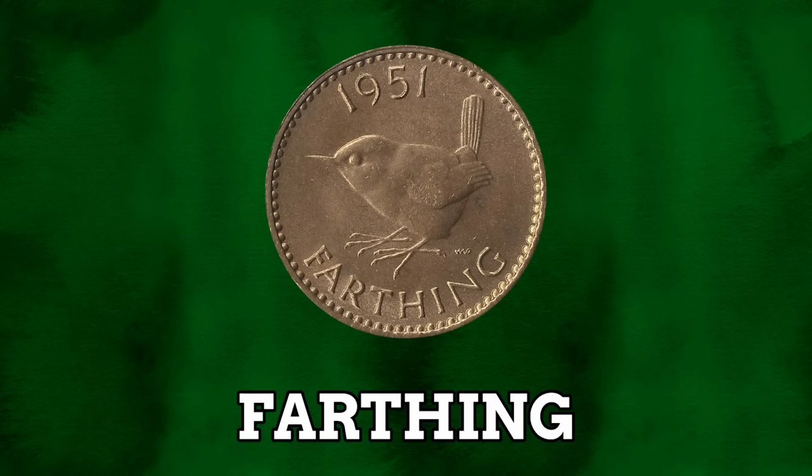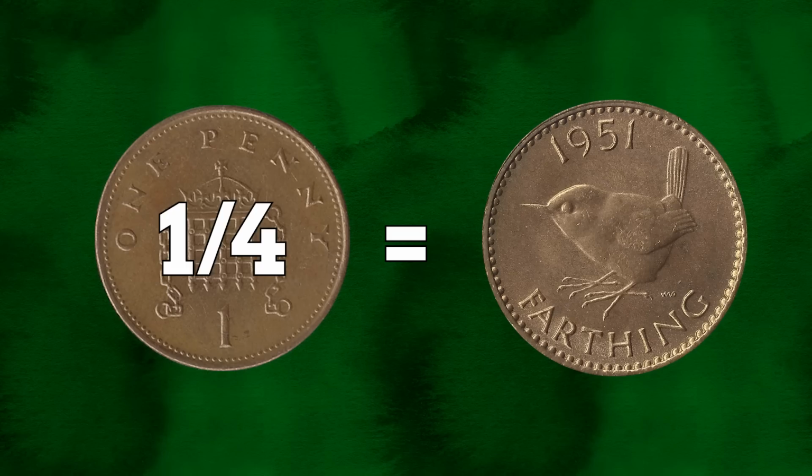Seemingly, the coin worth the smallest amount back in the day was a farthing. The farthing was worth just 1/4 of a penny. Even back then, that wouldn't get you too much. This name relates to the fact it was worth just 1/4 of a penny. Initially, the word would have been fourthling, as it was the fourth of a coin. This came from the Anglo-Saxon fourthling, which also meant the same thing, and eventually it was corrupted into just farthing.